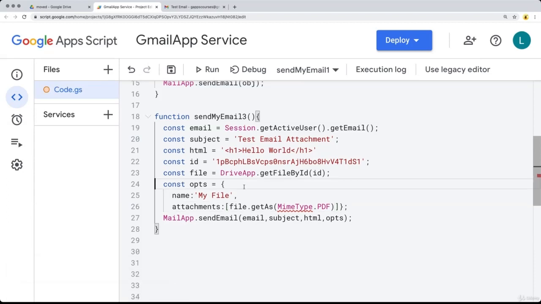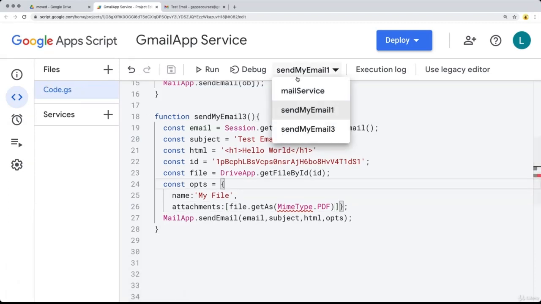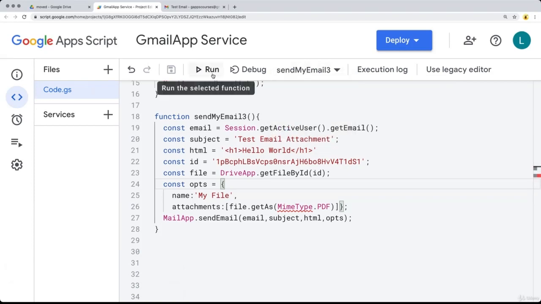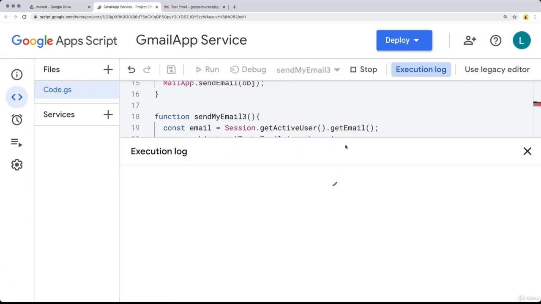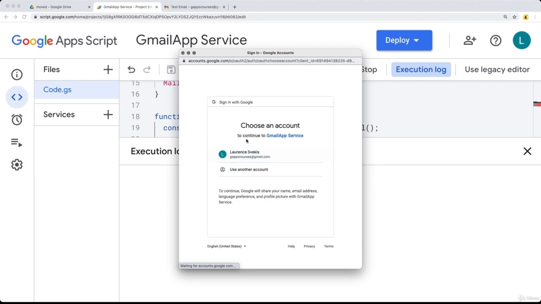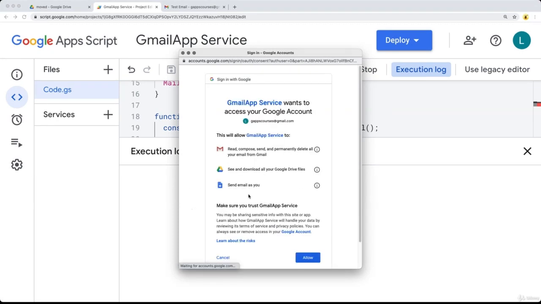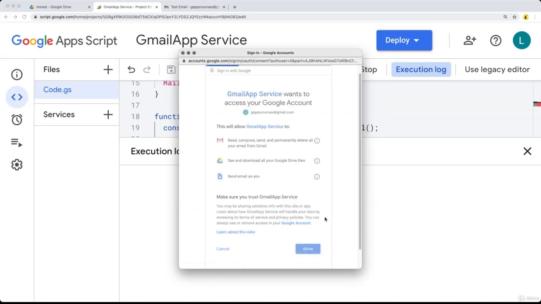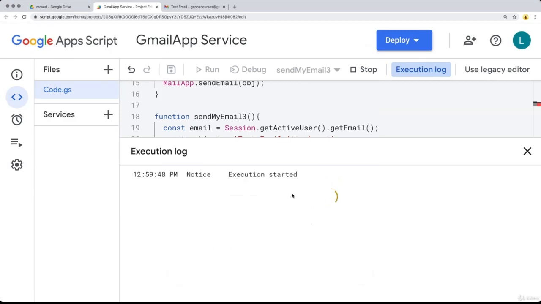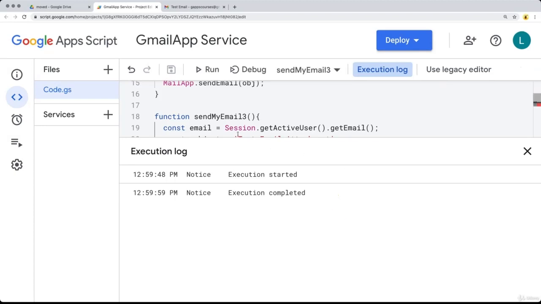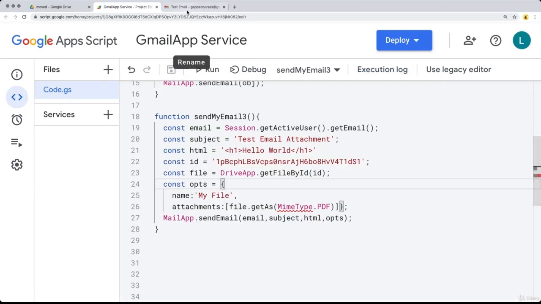And save. So let's try to send the document within an email. I'll run the service. We need to accept the permissions once again, because we're using the Google Drive. So it's accepting those permissions to see all downloads of your Google Drive and allowing the script to run and access content on the drive, since we're selecting it by ID. And what it's doing is it's taking the file, it's attaching it to the email and sending the email out.